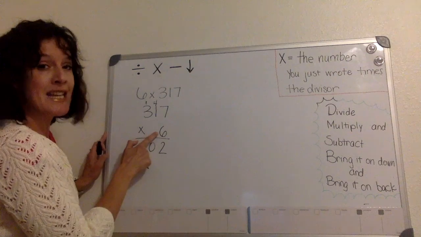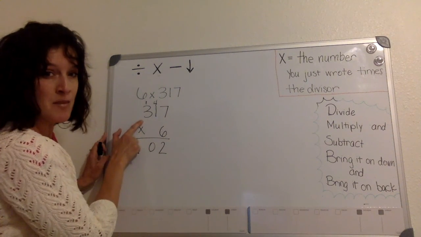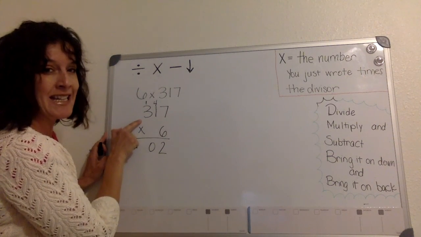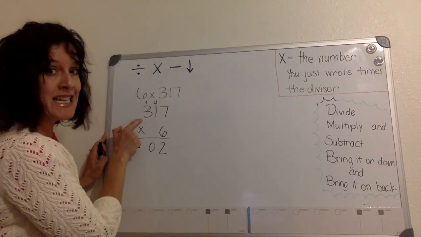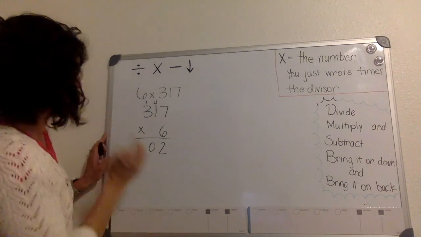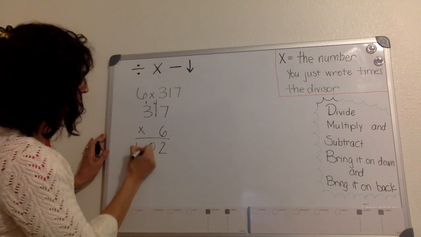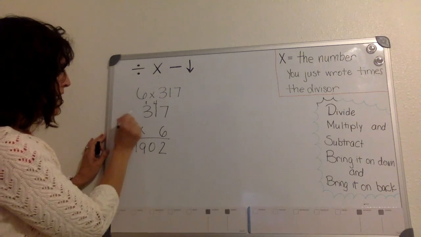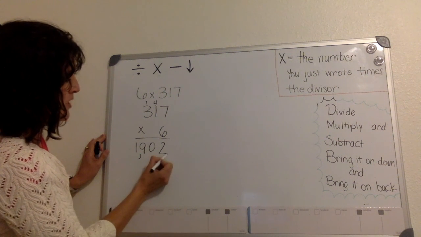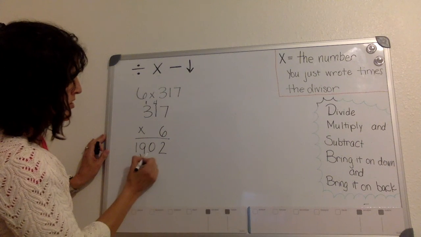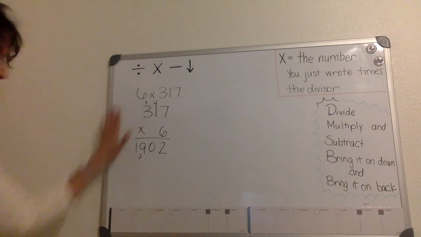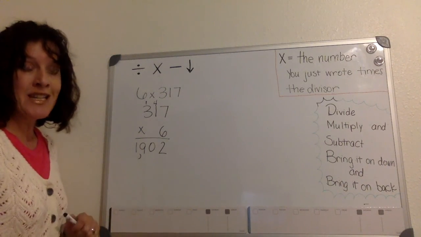Okay? Now let's take this 6 and multiply it times the number in the hundreds column. 6 times 3 is 18. Excellent. 18 plus 1 is 19. Beautiful. Now, since I don't have another column, I'm just going to put my 19 right down here. And I'm going to count 3 spaces from here. So 1, 2, 3, and that's where I put my comma. Okay, so you've got the first one done, all ready to go.